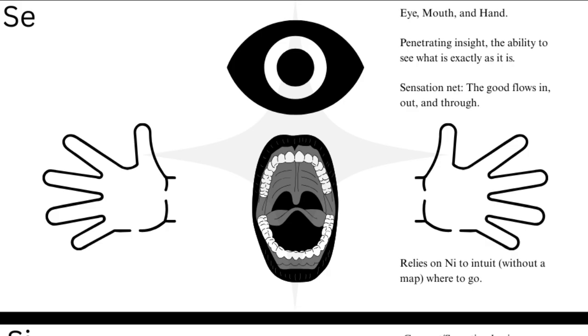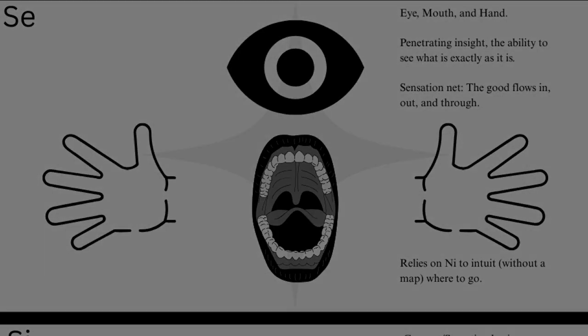And then there is the physical element. Se is a very sensual function. A blue sky, wind in the trees, heat on their skin, or the wind of the steppe in their hair and a falcon on their arm, those mean things to Se types. You might think that means something to other types or to Si types, and it kind of does, but that's more on a sentimental level. Se types are feeling this shit. It doesn't feel pretty to them as an idea, it is pretty to them as an experience. Se is paired with Ni.